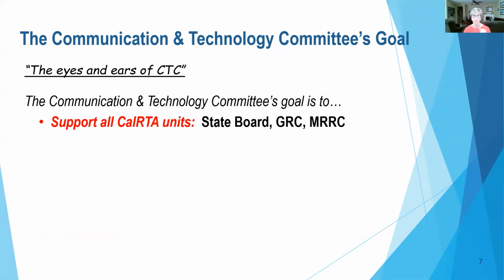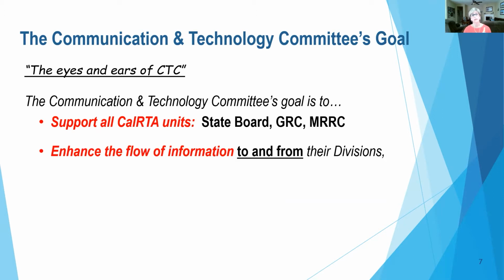And when we believe that we as a committee can provide support to our state board, to the Government Relations Committee, to the MRRC membership committee, our area directors, and our divisions, if we can provide support in those areas that they need help with, then that is what we're supposed to do. Our goal is also to maintain the flow of information relevant to communications and technology between the state level and the area and divisions, sharing critical information, maybe decisions that have been made at the state level. We're supposed to share that with area and local divisions, bringing CTC concerns from those divisions as well and the area up to the state. So it's to and from. It works both ways.